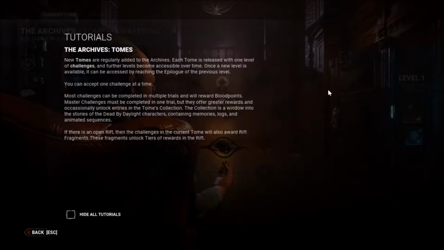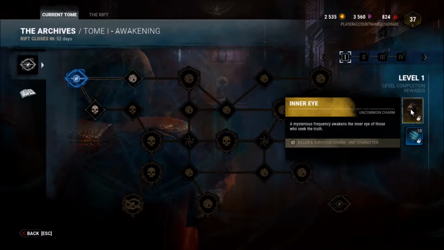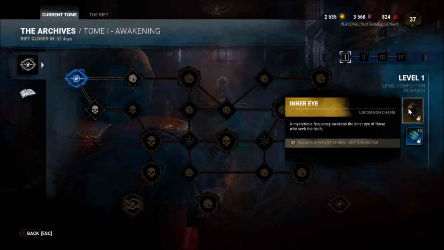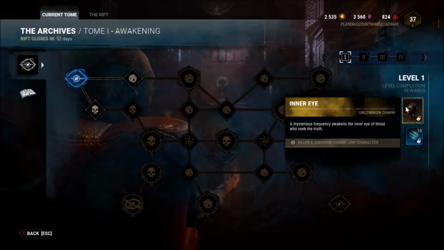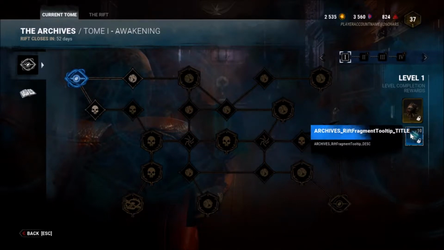Okay, so that's pretty straightforward. Let's go ahead and go back here, and here we have the tome. So, if we complete the level, then we will get the inner eye. A mysterious frequency awakens the inner eye of those who seek the truth. And this is either a killer or survivor charm that can be used on any character. We'll get into the charms here in a little bit. We also will get 10 additional rift fragments, which are used to purchase things in the rift.